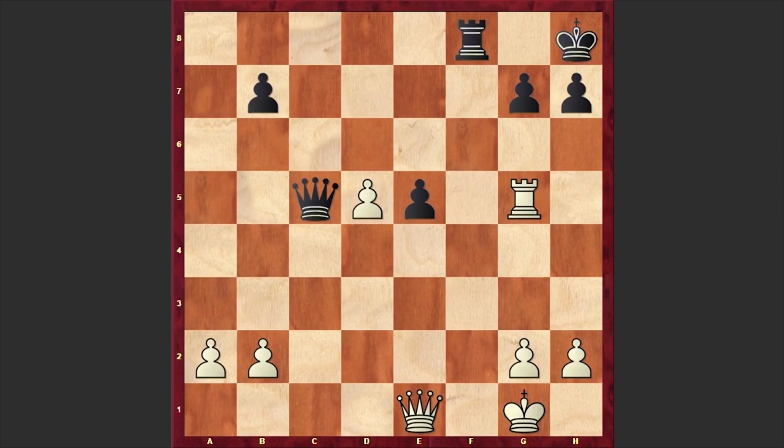This time we have queen c5 check. Step by step, this queen is coming near. King h1, queen c4 with another rook f1 threat, king g1, and this time we have queen d4 check. Look at the trajectory of black queen. King h1, queen e4. There it goes, guys. We have a queen sacrifice. How do you like this?